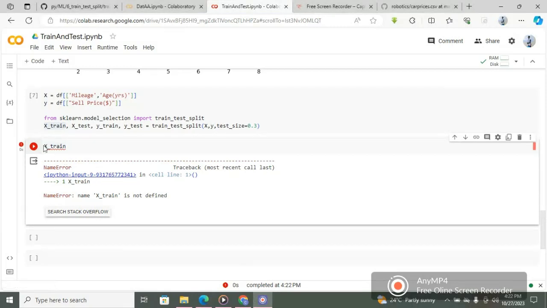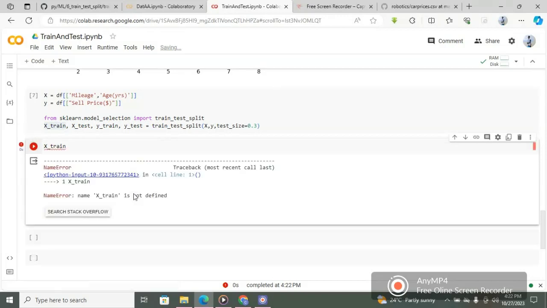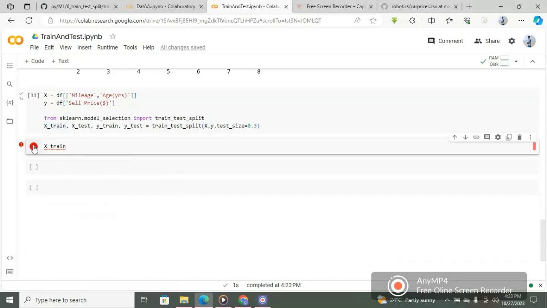So x train is not defined. Let's see here. So now it works. So we have the mileage and the age in terms of years.